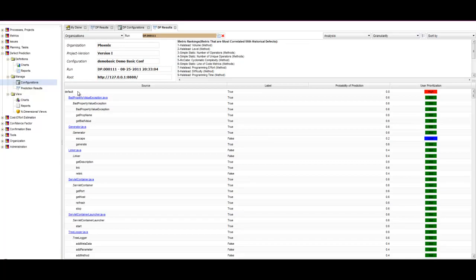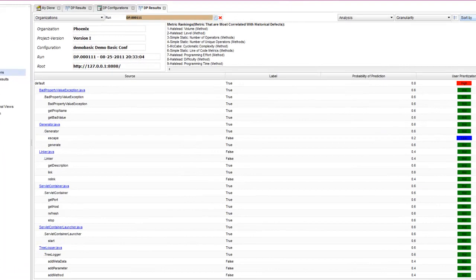We can examine the defect proneness of each module on various granularities: packages, files, classes, and methods. Here we can choose between different sort keys to view our results. Choose between a tree or flat view of the result. Here we can choose between different granularities of the results. And finally, we can view simple analysis results like metric correlation.